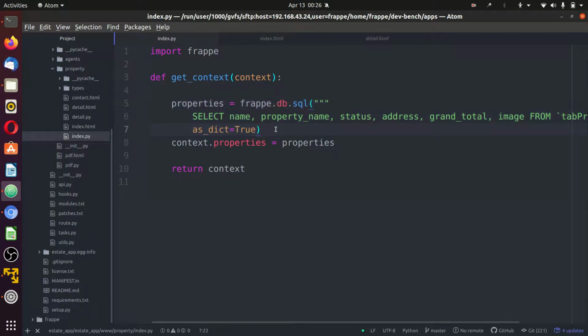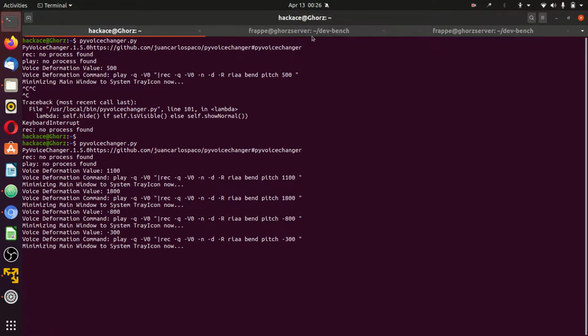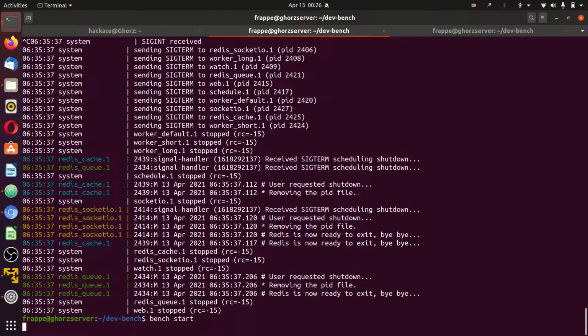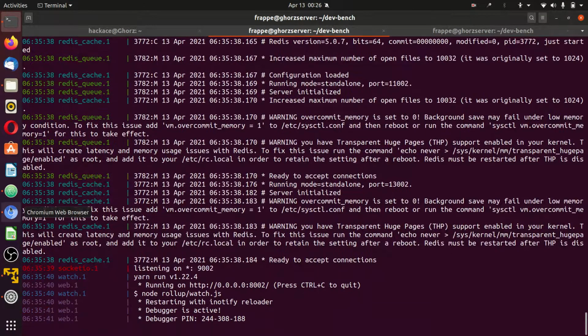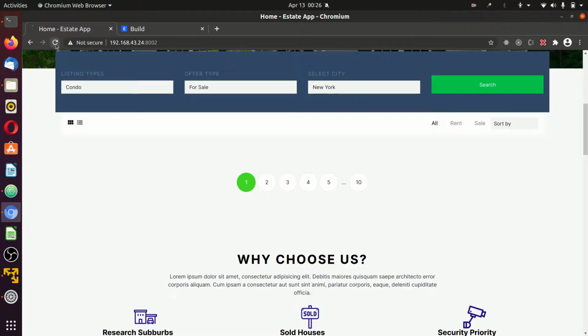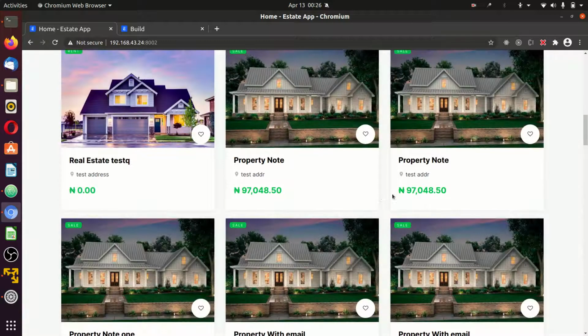And why we did not get this is because we did not reload our server. So we have to reload our server. I strongly believe that, but we'll test and see. I believe it's because we did not reload our server after editing the Python file. I'm going to test that once more. If it works, then reloading the server should be the culprit. Okay.